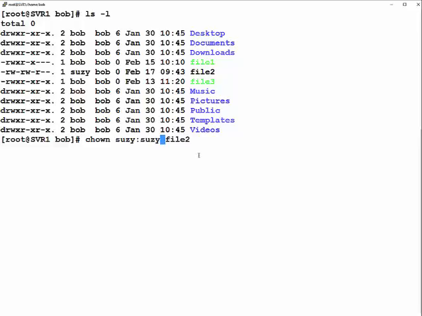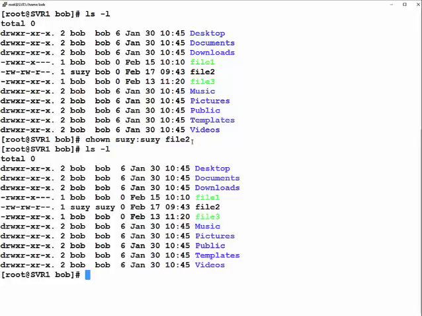And I do that by specifying user and group by putting a colon in between them. So chown to the user Susie, to the group Susie, file 2. Now notice she owns both of them, right?